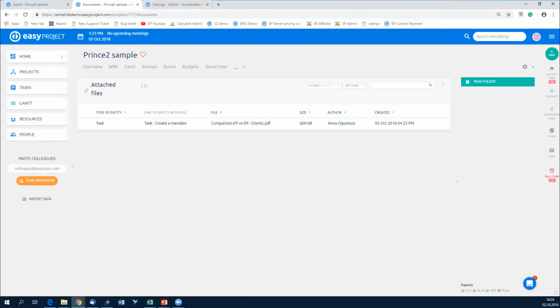So just to sum up, today we actually quickly ran through several principles, processes, and themes of Prince2, and now you know how to apply those in your Easy Project. And in detail, the ones that we actually spoke about were defined roles and responsibilities, which are connected with the organization charts, with the users, roles and permissions, and actual workflow as well. Managed by stages principle, where we showed you how to plan out your project in WBS and Gantt, and how to create the relations, which are very important for the flow of your project, that stage 2 can only start after stage 1 has been completed.